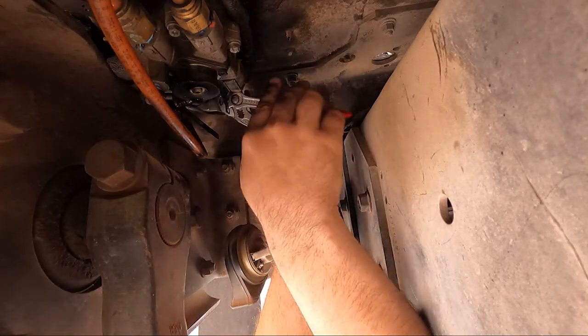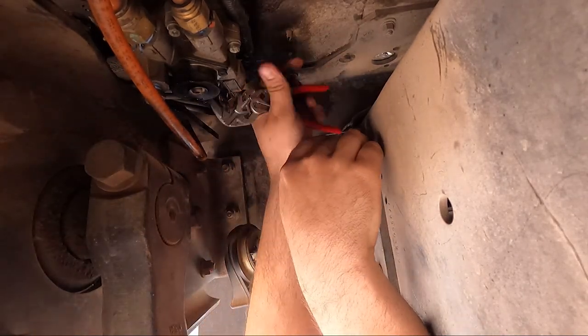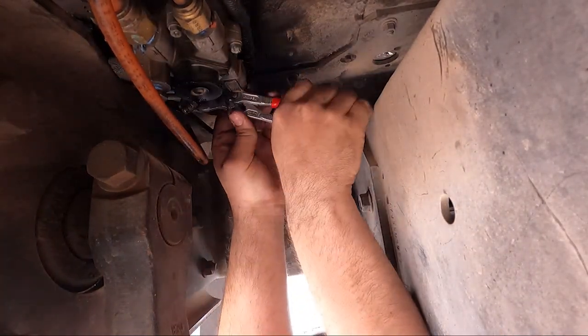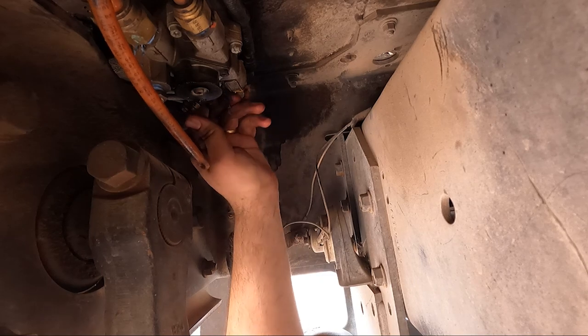So due to poor planning on International's part, there isn't much clearance between the fitting and the steering box support there. So it's really hard to get it past the actual support. You can go up into the cab and unbolt the actual treadle valve if you need to, but I decided just to force it a little bit. Come on.